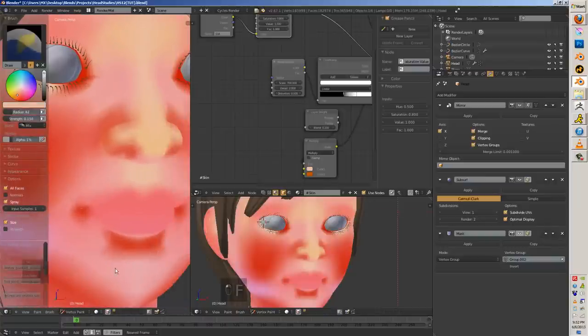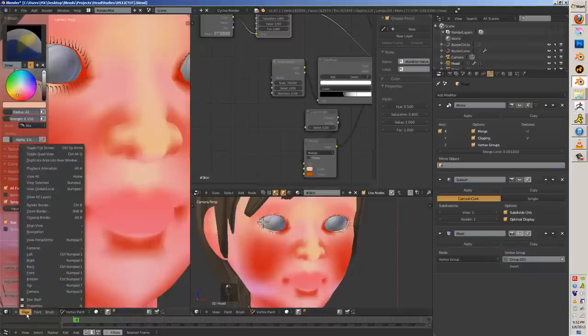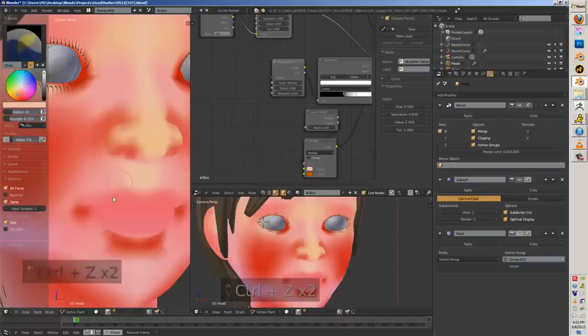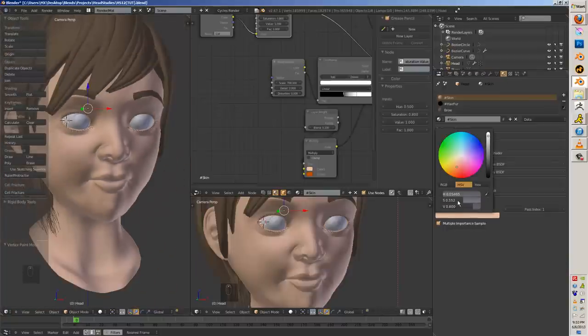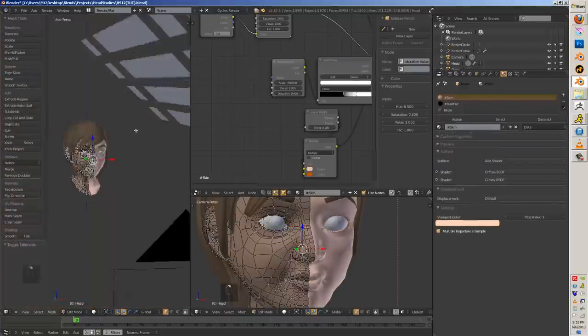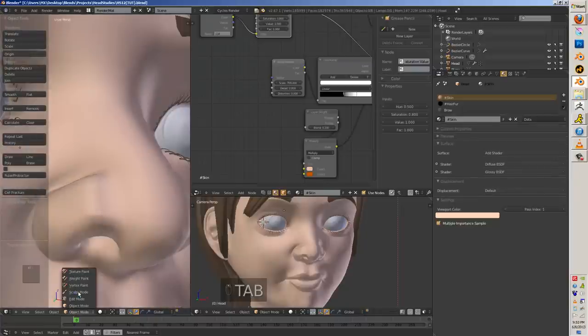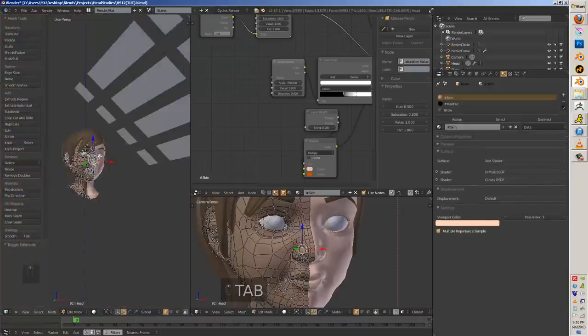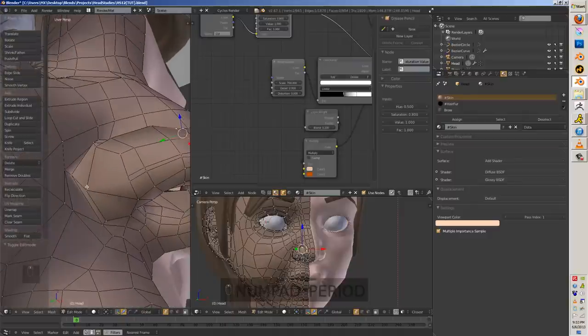Alright, so now things are looking much better. Whenever it comes to vertex paint, sometimes with the subdivision on, it can be a little tricky to paint it, but it's something that once you turn it off, it becomes a lot easier. Or if you just know where your verts are that you're painting, because you're only able to paint on top of the verts, it becomes a little bit easier.